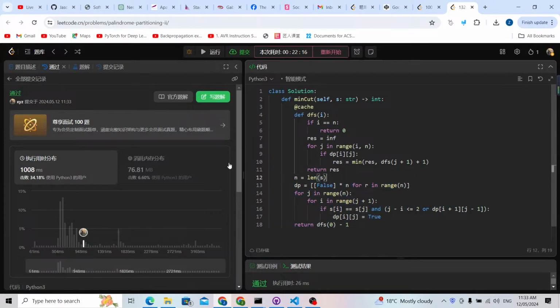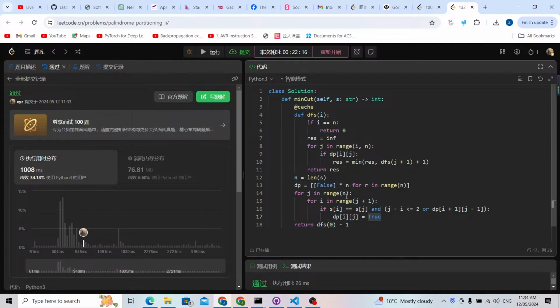Definitely from here, we can also write a tabulation dp, and here is another dp. It's going to be much faster. But I think it's enough, because the time complexity becomes O(n squared). Here we directly check this dp, so dp just becomes a lookup table. This lookup table is just checking from i to j if it is a palindrome or not, and this dp is calculated by another dp solution.